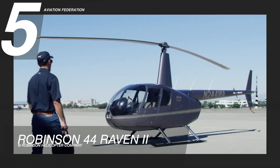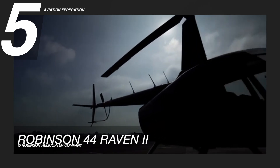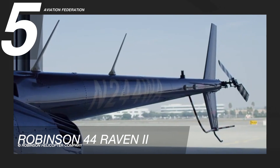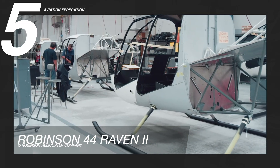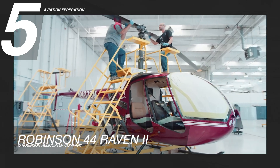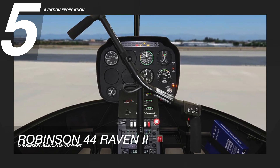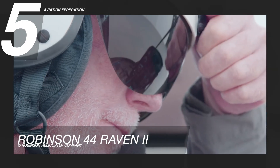The Robinson R44 has a rotor system with two blades, a T-bar cyclic, streamlined instrument panels, and an efficient and secure fuel system that works even if the aircraft crashes, as evidenced by past incidents involving this aircraft. The aluminum monocoque and powder-coated steel tube structure make for a light but strong airframe, and the aerodynamic fuselage allows the helicopter to go faster and use less fuel. Controls that are boosted by hydraulics get rid of cyclic and collective feedback forces and make the handling quick and easy. The average asking price for this model is over 500,000 US dollars.